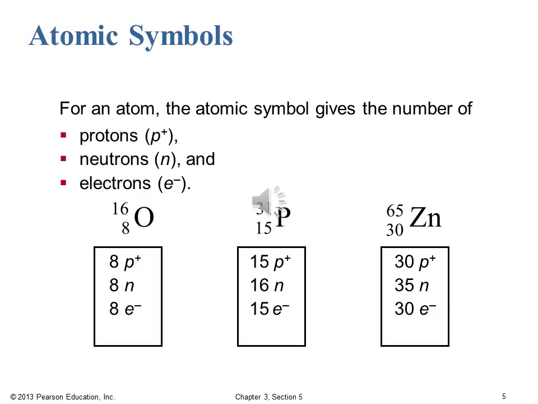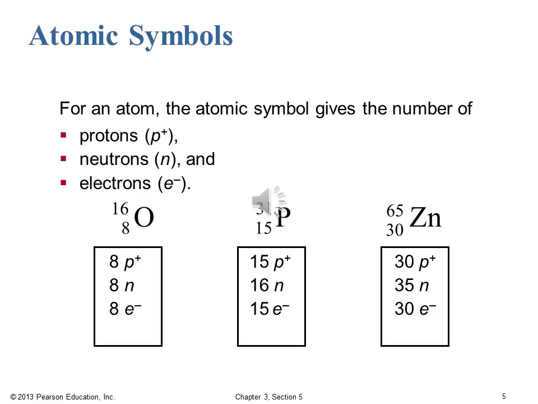Okay, so if we're giving a comprehensive atomic symbol, we should be giving the number of protons through the atomic number, the number of neutrons through the mass number, and then electrons should equal the protons if it's a neutral atom. So that atomic number should also be the number of electrons. If that's not the case, then we'd have a superscript that follows the atom symbol that indicates the charge on that atom. If it's positively charged, that means it has additional protons compared with the number of electrons. If it's negatively charged, that means it has more electrons than protons.